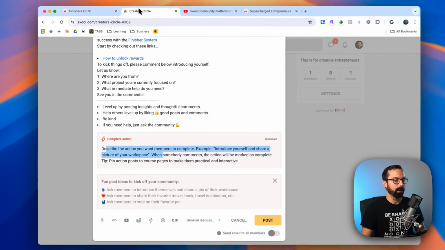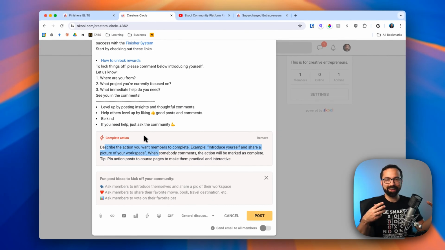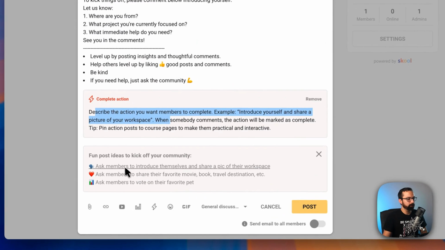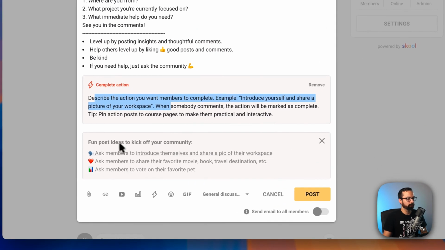It just gives you a way to incentivize them to actually complete the action, just having that little option there. And this even gives you suggestions for fun ways to kick off your community. Again, ask people to introduce themselves, share a picture of their workspace, their favorite book, movie.